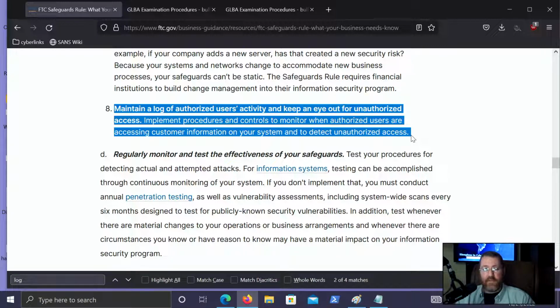Now, I am not saying you shouldn't collect logs. I'm not even saying you shouldn't collect a lot of logs. If your organization supports that, if the security controls that you need in your organization require that kind of log analysis, absolutely. But I would say a lot of organizations don't.